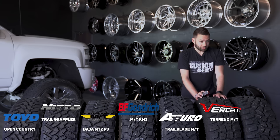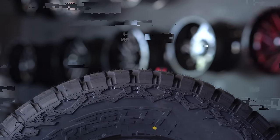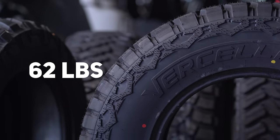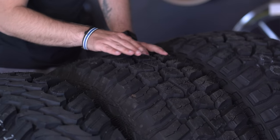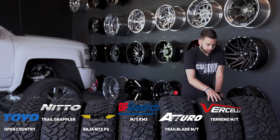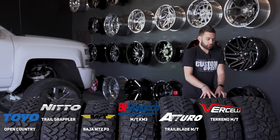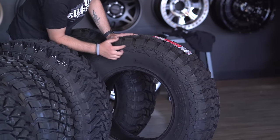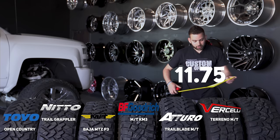This is the Vercelli — or maybe Vercelli if you're from Italy. In a 33-12.5, it's under $1,200, like $1,130 to $1,150. It has a 119 load index, so still capable for heavy-duty trucks and towing, and it's actually load range F — higher load range than some of the others. Weighs in at 62 pounds. Tread depth is a little less at 15/32nds, which is where they shave some weight. You still have stone ejectors, siping, and the traditional four-block tread design. The center tread and outside shoulder blocks feature stepped tread, so as they wear you get more surface contact that should help with noise. The sidewall is pretty standard. They have a lot of little rubber nubs on there. Width-wise, same story as the Atturo — about 11 and three-quarters on the 12.5-inch wide tire.